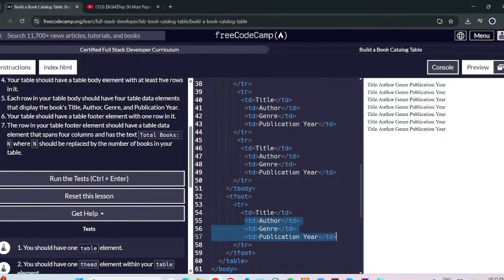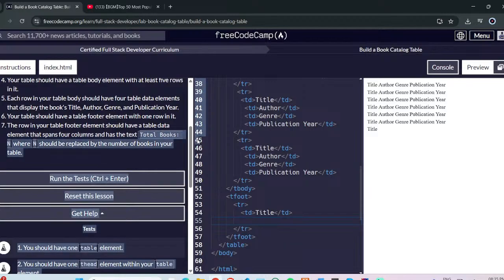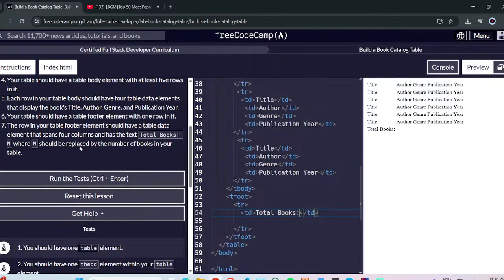So I'm just gonna remove all this, and I'm just gonna copy this, paste this. Total books, let's say we have 5 maybe. How many books we have? 1, 2, 3, 4, 5 books. Okay.